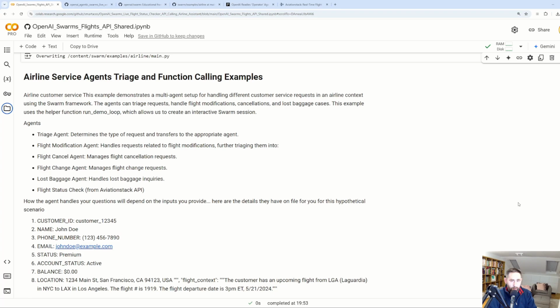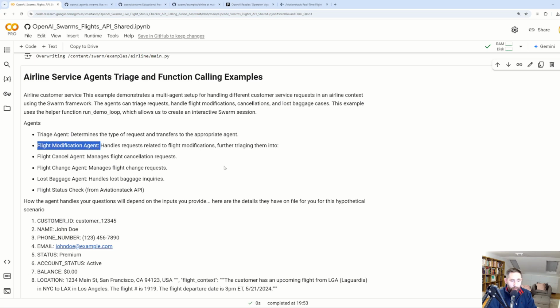This is based on, as I said, the original OpenAI code for the airline service agent, with the addition of the live flight status calling, which I've added in. There are other agents in the mix here. What this code does is dynamically insert our live flights agent into the existing team of agents. Within this team already, there is the triage agent who routes user queries to the right agent to use.